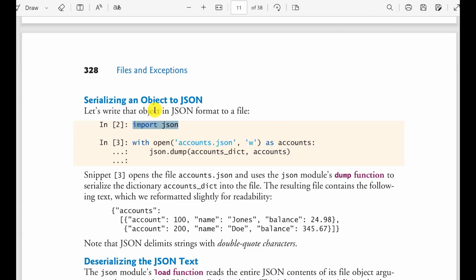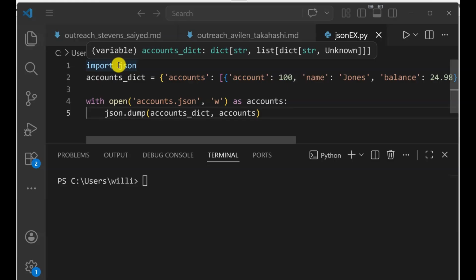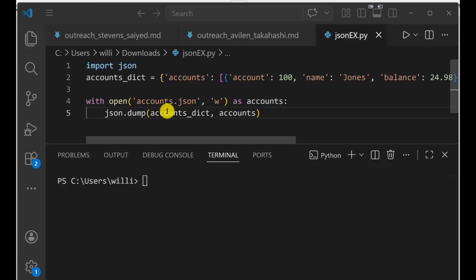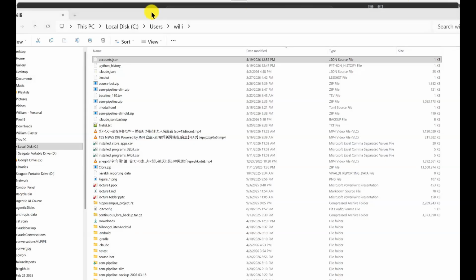Okay, so let's actually run this in VS Code and see what this file that gets created actually looks like. Okay, so this is the same code. You might need to import json, or pip install json rather, and then we can just run this. Okay, and then we look for it in this directory here, and I can see that it's in that directory.